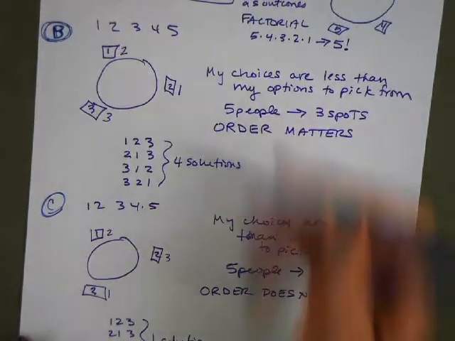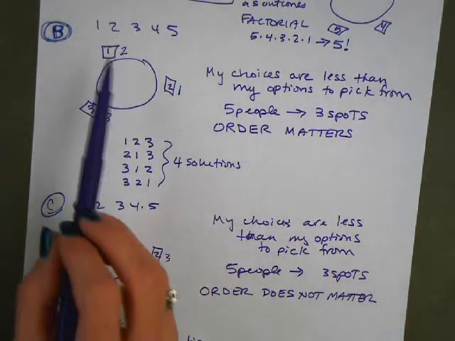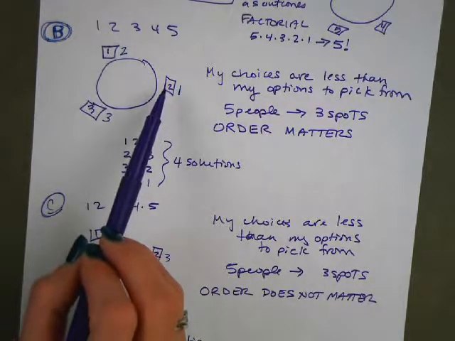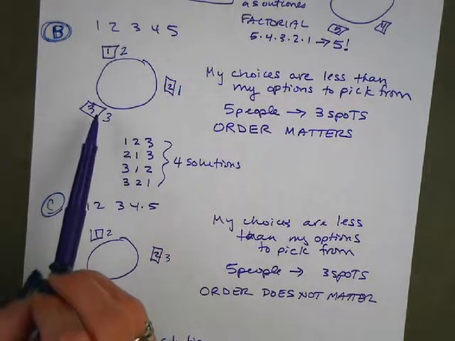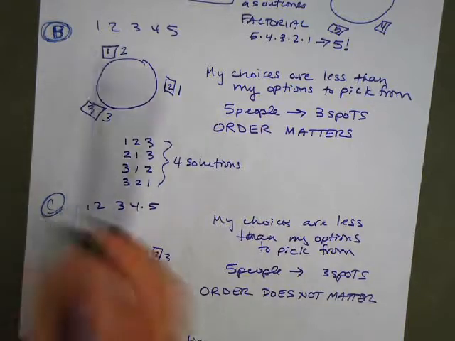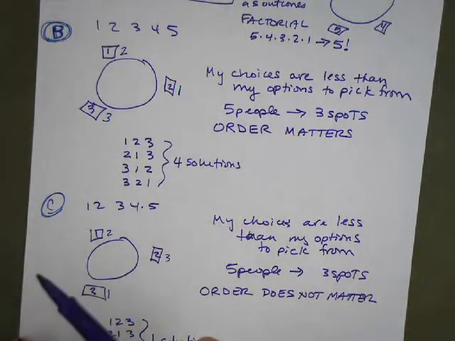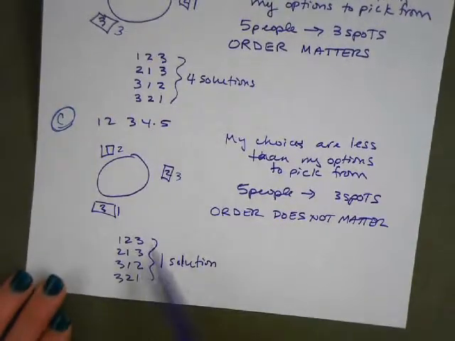And where you might see the difference is as follows. Let's say whoever sits here gets $20, whoever gets here gets $10, and whoever gets here gets $5. Well, if you mix them up, then different people get the different values, right? So it's not the same outcome. Here, if everyone gets $5 regardless where they sit, it's the same solution. It doesn't matter. Okay?